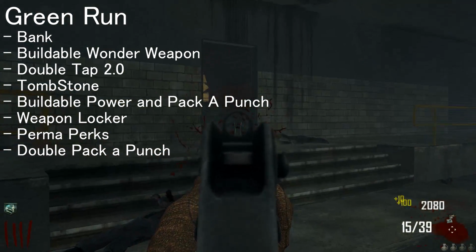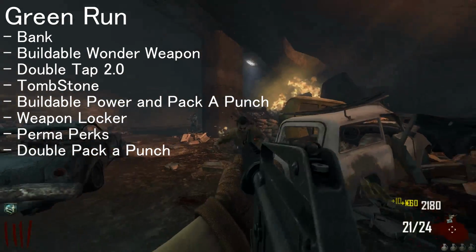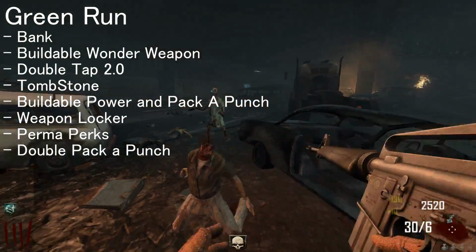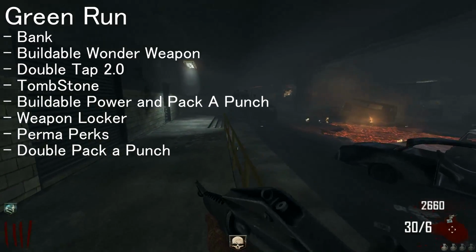Also, this is kind of a small thing, but a buildable power switch and a buildable Pack-a-Punch. That right there was kind of weird, but it was on Transit. Weapon locker, same thing as the bank. You put your weapon in there, you can take it out whenever you want or on a different map. And it also introduced perma perks.